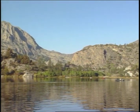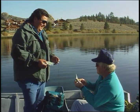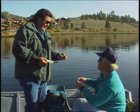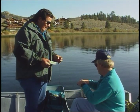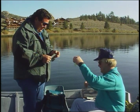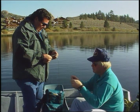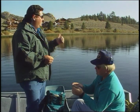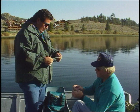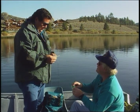In the old days, when I used to come here, when we needed a floating bait, we used marshmallows. We used to buy those big old marshmallows, and what we didn't cut up for bait, we would barbecue at night on the campfire. I used to come up here with my family a lot when I was in junior high and high school. This was our every year trip, up the High Sierras. It was a lot of fun. When we didn't go to Texas to visit family, we'd come up here.